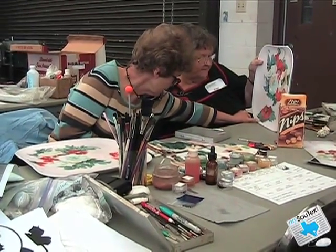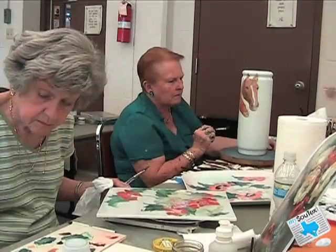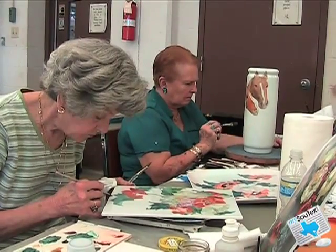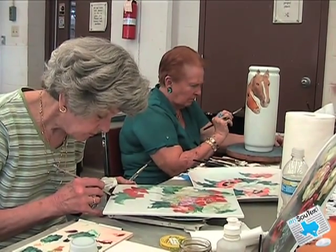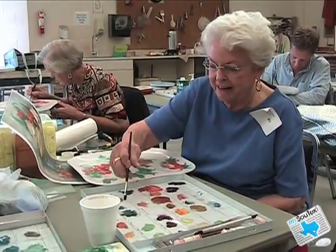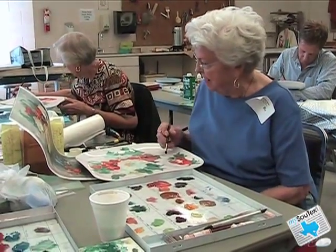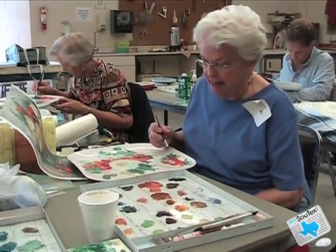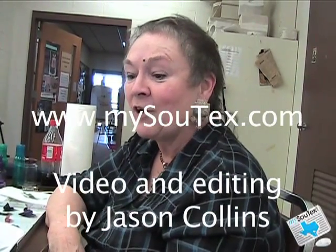With watercolor, you have to save all those light shapes. You have to plan ahead — you have to mask it out or use something that's going to block the paint. It's a big pain. This is very free and easy compared to watercolor. And it all holds together better because you do it as a unit, instead of painting in one little triangular shape and another little five-sided shape and going some skinny line here and there like they do in watercolor. We can be a lot freer with it and make it look real. It's that light and dark contrast.